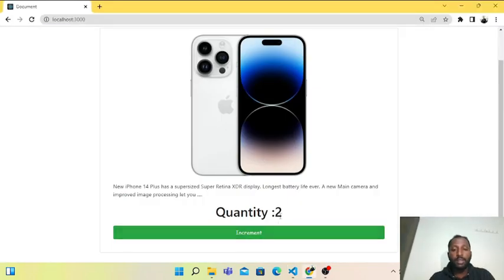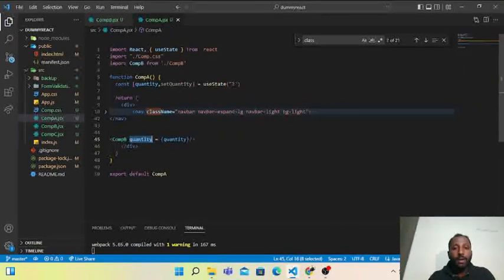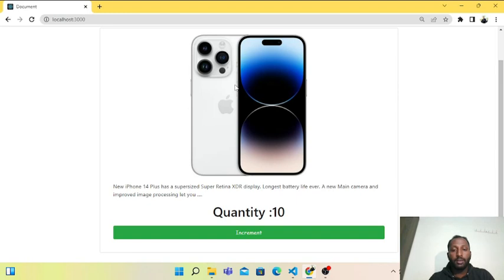You can see now we have quantity 2, which is coming from component A. If I update this 2 to 10, you can see we are successfully able to get the exact and current state of the parent component in the child component. This is all about props.